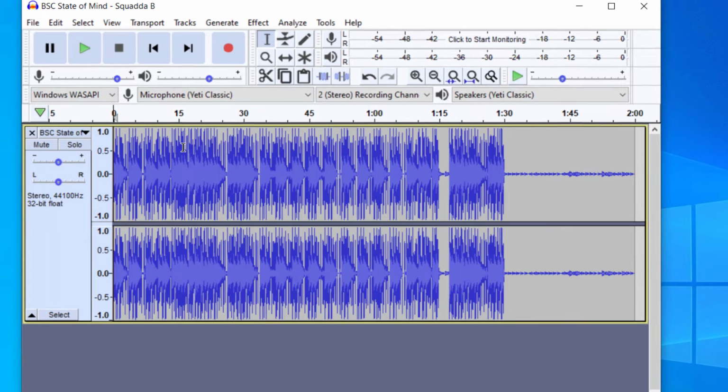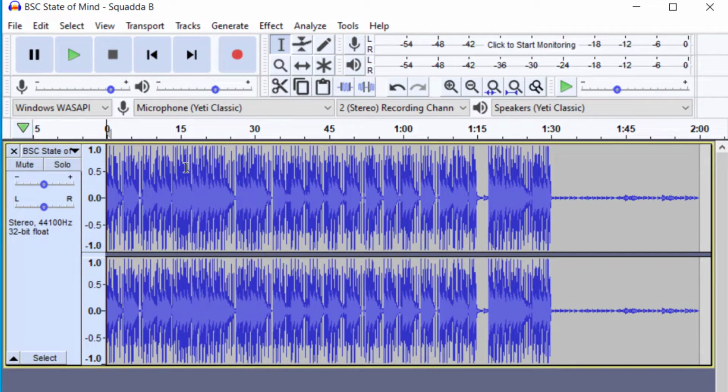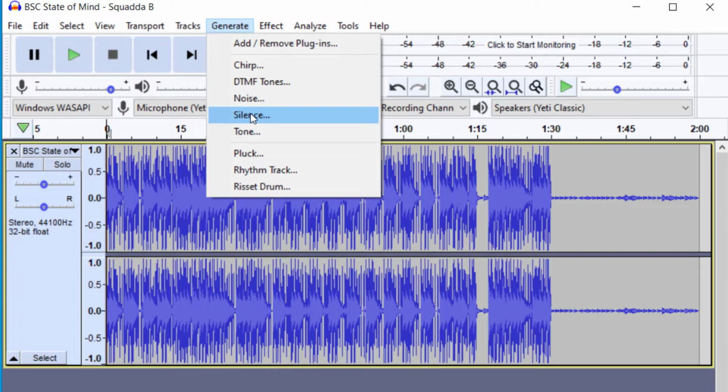And once you have your audio imported into Audacity, there are two main ways that you can add silence to your file. So the first way is to add silence along with time. So let's say at the beginning of the piece, I wanted to add some silence before the piece begins. What I can do is have the selection tool highlighted here. And so I can pick anywhere in here to start this, but I'm gonna go ahead and pick the very beginning. And once you have that selected, then you're gonna wanna go up to generate and then silence.